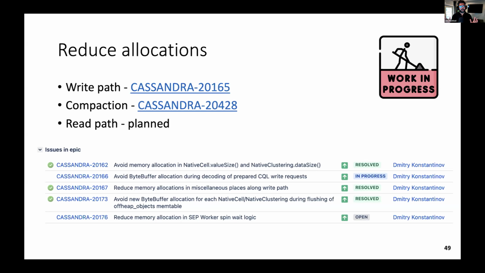Right now, we use a really large heap because we have such high allocation rates, so you actually need a fairly large heap to be able to say, hey, we have a big working space. But if we get rid of the allocations in the read path, like what you just mentioned, Dmitry, and I know that you've been working on reducing allocations on flushing, well, then all of a sudden, if we end up with a very, very low amount of allocation, we can actually use much smaller heaps. That means that more memory goes to your page cache, which improves your latency even further. It's a huge series of interconnected things.